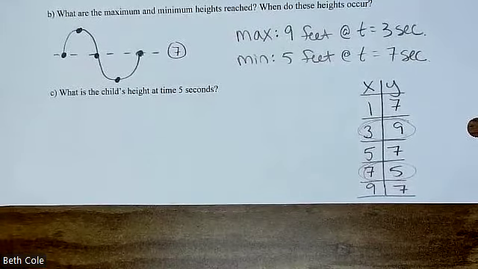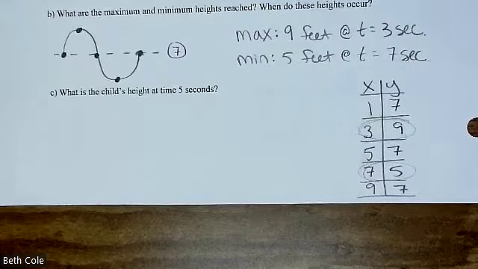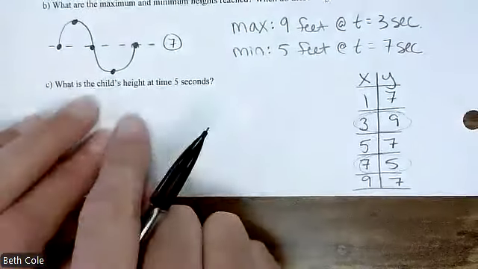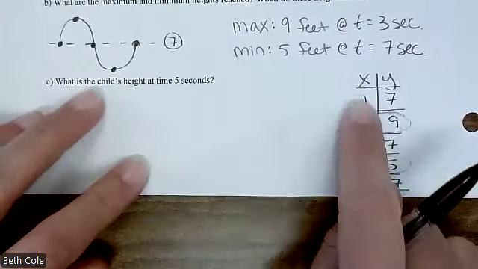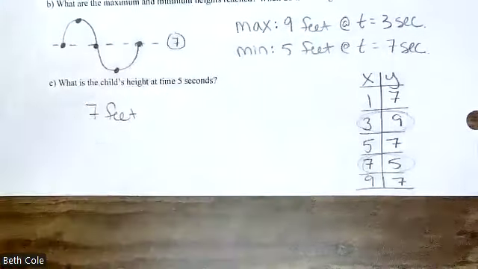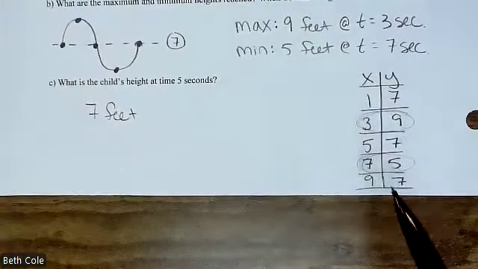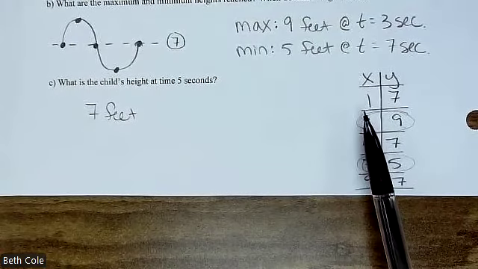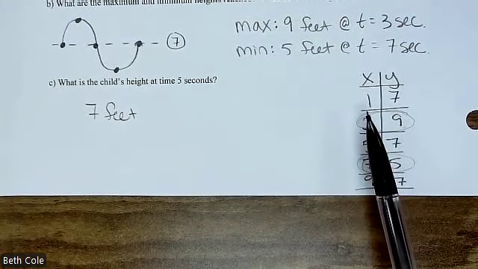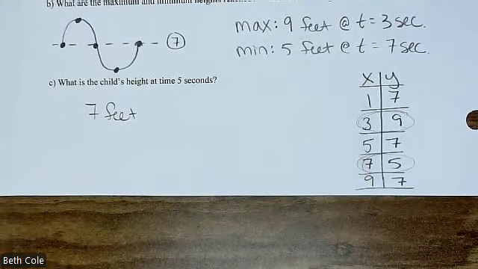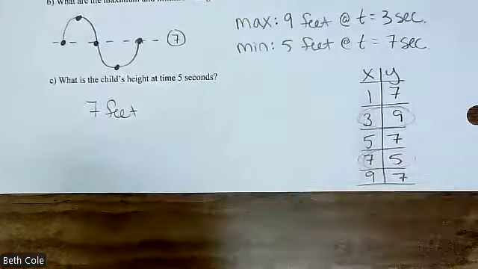Isn't the answer to C... Hey, can you guys all stop talking while I listen to this question? Thank you. 7? Is it 7? For this last one? Oh, I just didn't get there yet. All right, height at time 5 seconds. Yeah, so just look at your table at 5 seconds, 7 feet. Again, all I can ask you about right now is what's in this table. But moving forward, I could ask you about 1.3 seconds. Do you get what I'm saying? I'm going to eventually teach you how to do that. We're just not there yet. So right now, it has to be one of the numbers in the table.